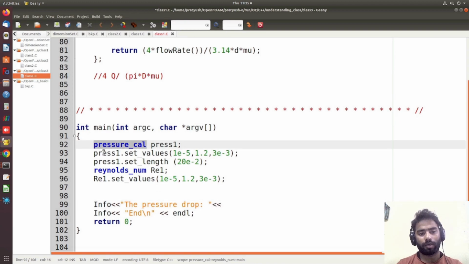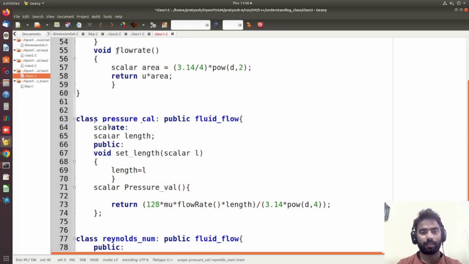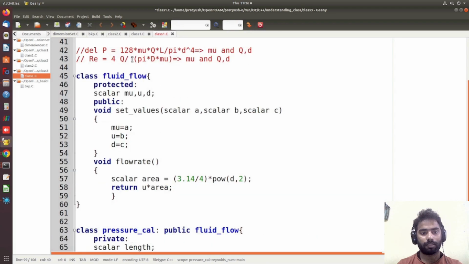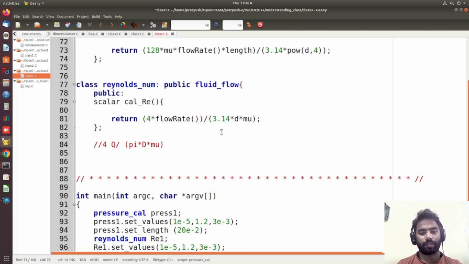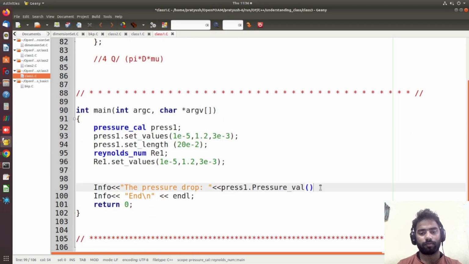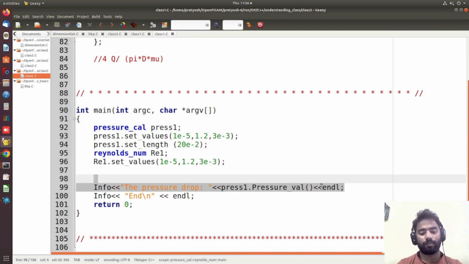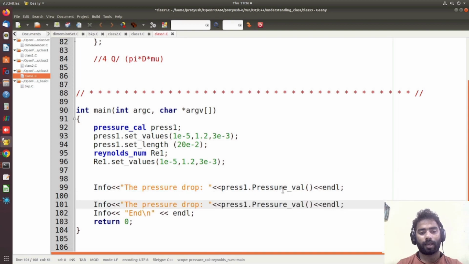I can call this object pressure1, and from this I can call the pressure method, which is going to give me the value. Similarly I can calculate the Reynolds number.